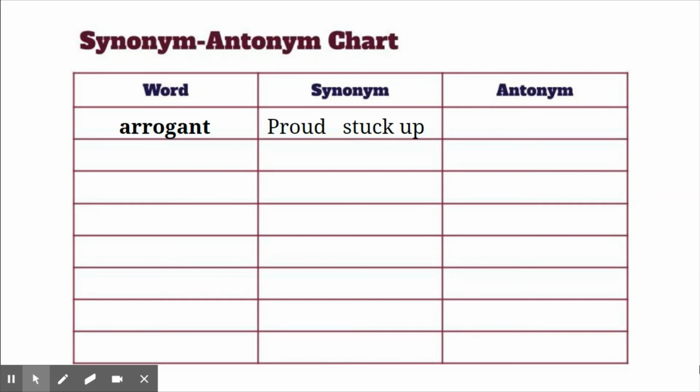Stuck up. Have you heard that expression before? Oh, she's so stuck up. Okay, so here are two synonyms for the word arrogant. Now, antonyms, you have heard them before. The first one that I have is humble. Yeah, have you heard that one? Yes, he is so humble. And the other one that I have is modest. That's right, modest.